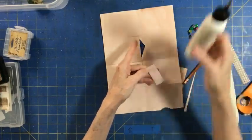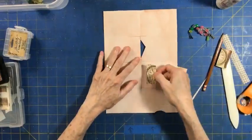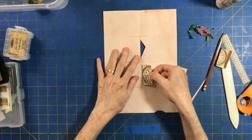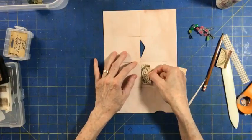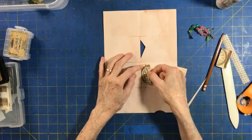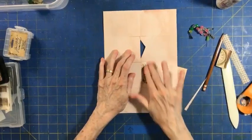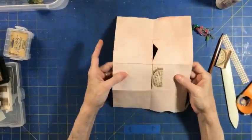Basically, you make these and you just decorate them. And then the idea is, after you've made your zine, you're supposed to sign it and date it. And then, you know, send it to your friends that are sharing their zines with you. It's an exchange thing, kind of, usually. That is the original purpose of them.